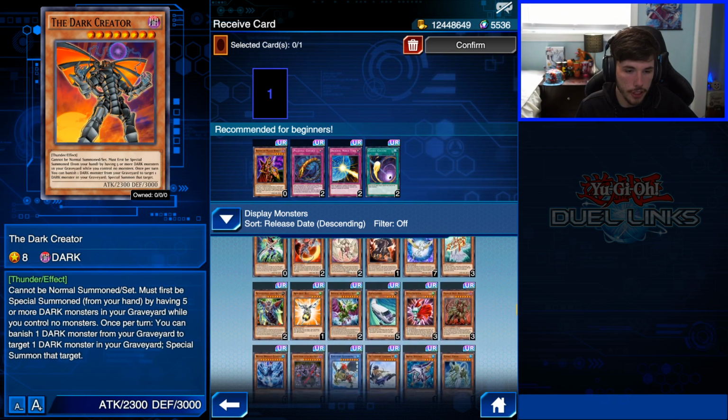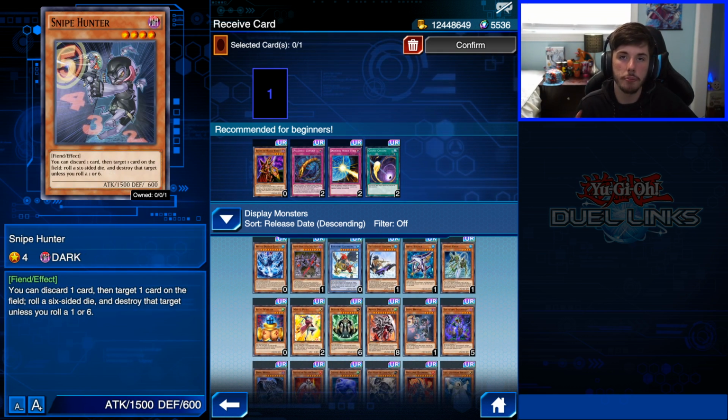Snipe Hunter is also pretty decent, especially if you're playing Cosmo Brain, Blue Eyes White Dragon. With Snipe Hunter, you can discard a card, target a card on the field, roll a six-sided die and destroy the target unless you roll 1 or 6. You can pitch some of your Blue Eyes cards to really get the deck going. Like you can pitch a Blue Eyes from your hand to the graveyard, use Snipe Hunter's effect to destroy a card, and then special summon back your Blue Eyes White Dragon through something like Silver's Cry. So that's a decent option right there.